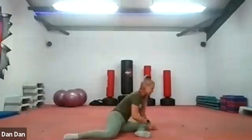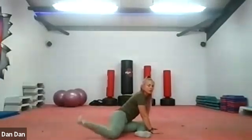Pop the hands in front of this knee, lean the chest forward. Again, we're going to lift this back ankle up. 1, 2, 3, 4, 5.